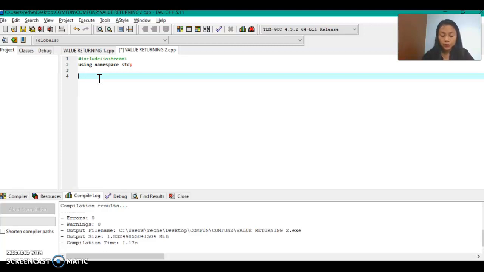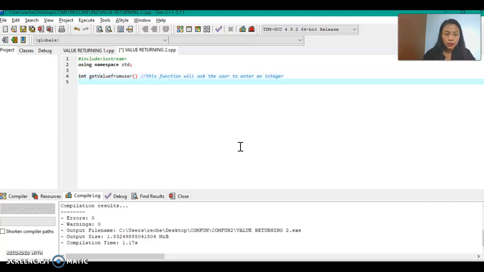First, we're going to introduce our sub function, which is the get value from user. This function will ask the user to enter an integer.